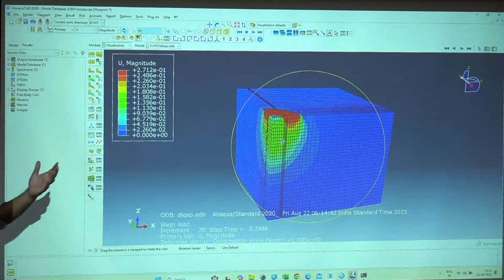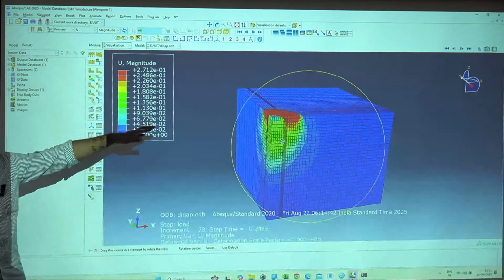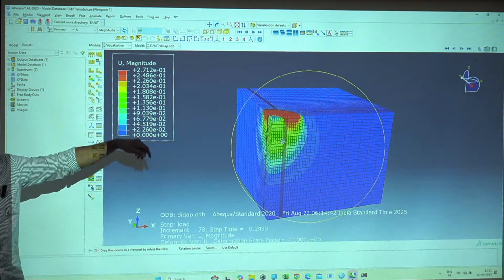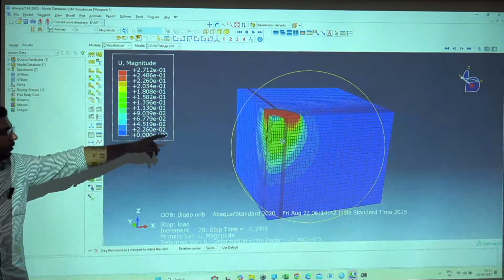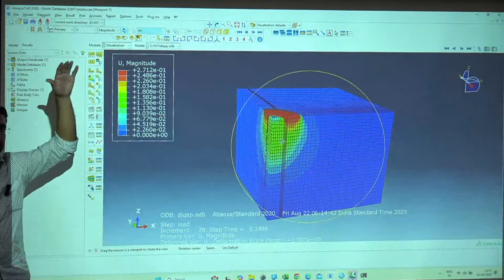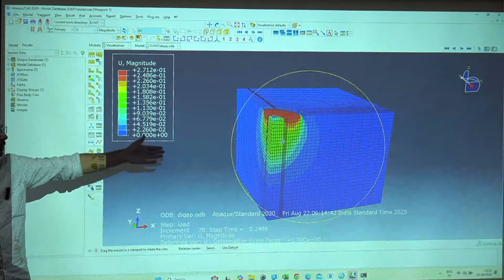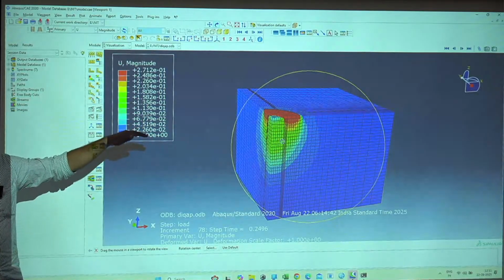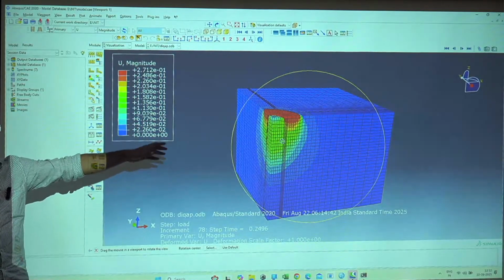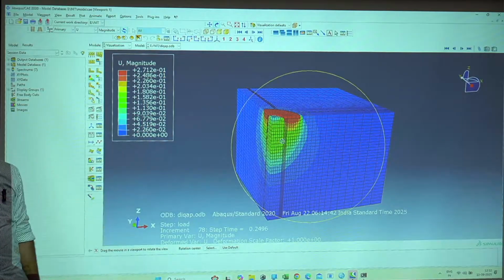So this is showing the displacement U magnitude, meaning all the directions of the soil, as the raft shows the settlement and the displacement of the soil under the raft. Okay, so you can see the impact and see the color.